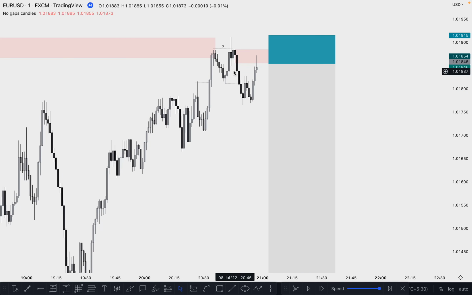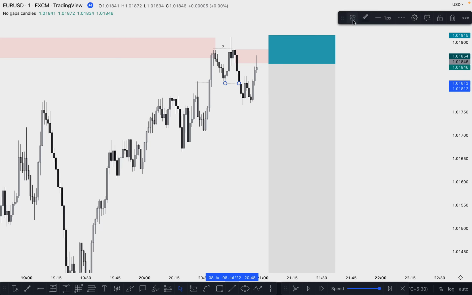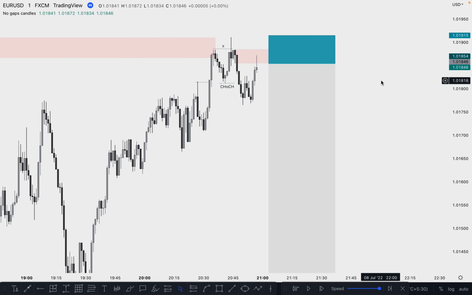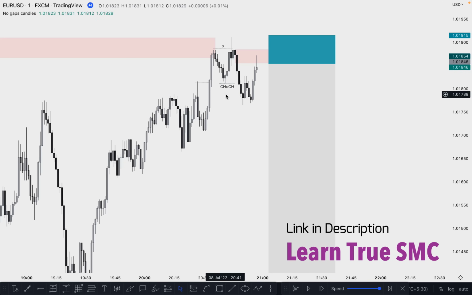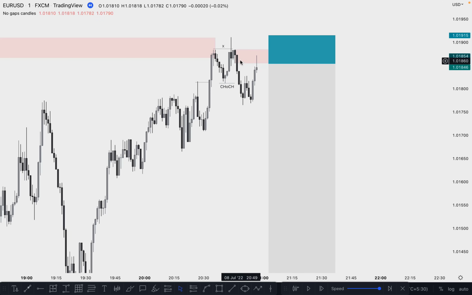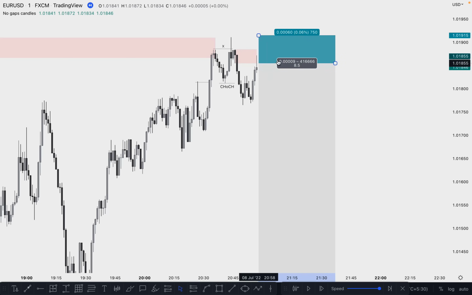Now you can see the market tapped on this order block, which is our lower time frame order block, and this one is our change of character, and this entry is based on the change of character. Why is this entry high probability? First reason: the market swept the lower time frame structure, which is a strong indication for the reversal. And second confirmation: the market broke the most recent structure here, and you can put your sell limit here.